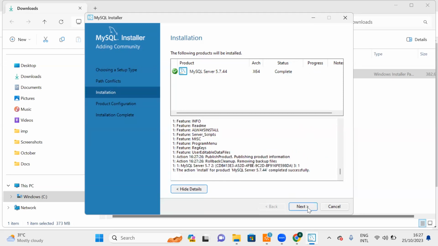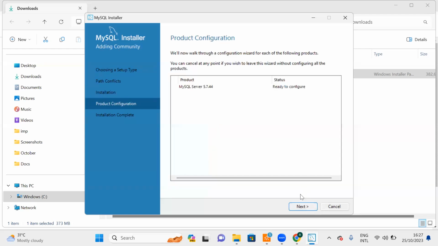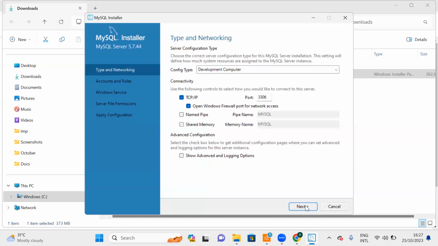Click on next, again next. After that, you can see here there is 3306. This is the default port for the MySQL database. Any version you download and install, the default port will be 3306.